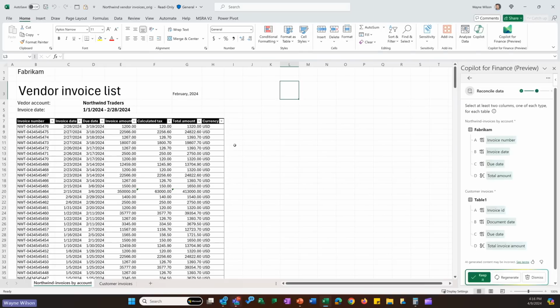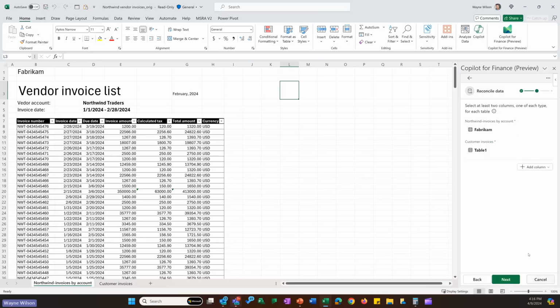And Copilot begins analyzing both worksheets to find the vectors for comparison. And you see that it comes out with 4 suggested vectors for looking across both worksheets. Now, I have a couple options. I can keep those, I can regenerate to try another, or I could even dismiss it and create my own. By creating my own, I could just click Add Column, and you'll see there are 2 options here, mapping key and a monetary column.